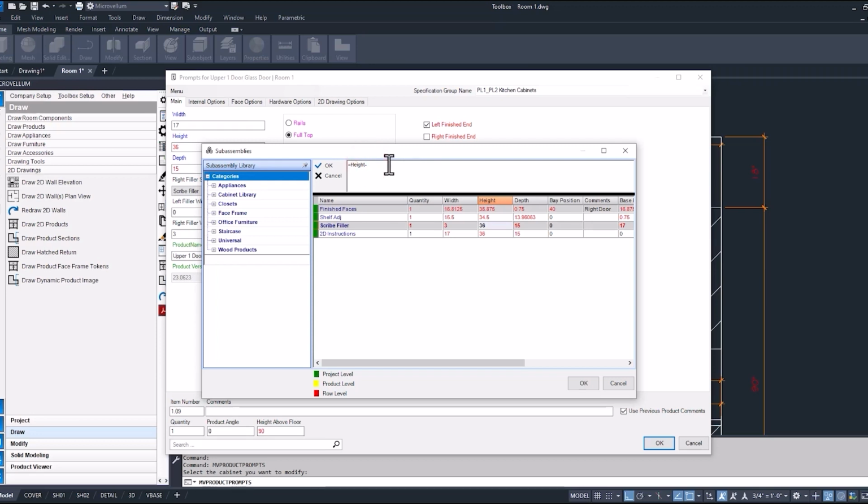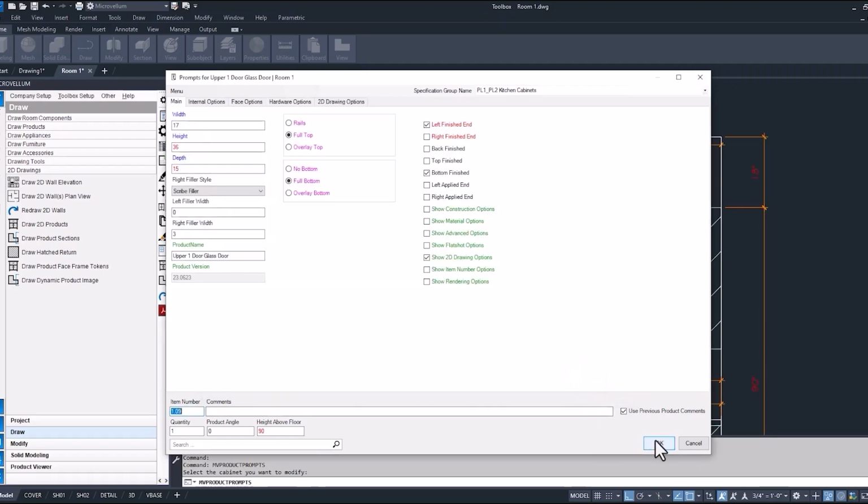Or even better, if we want to change our upper top gap from our global variables, we can add this name here. And it doesn't matter whether they're lowercase right now, as long as you have the spelling and those underscores correct, it updates with the way that it was originally created as a defined name. All right, so now we have the correct height with the upper top gap. Let's hit OK and let that filler redraw.